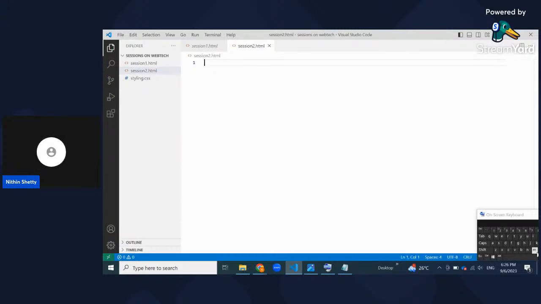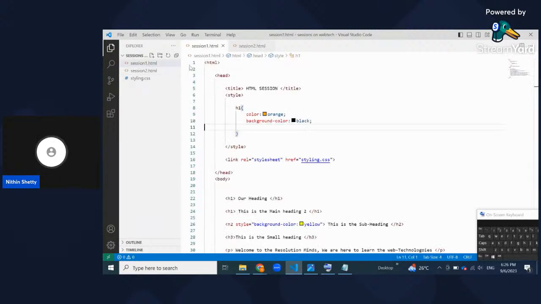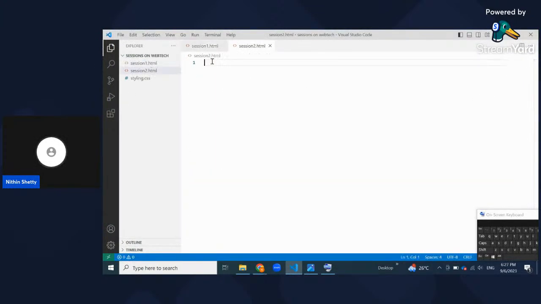All right. If everyone is with me on this step, I will proceed. Now, very simple. You don't need to start with an HTML tag, a head tag, or a body tag. Instead, come to the empty page and just type HTML.